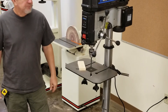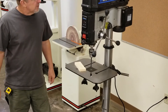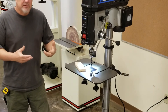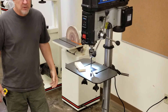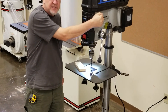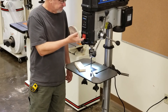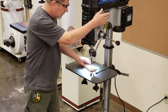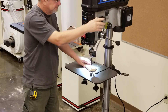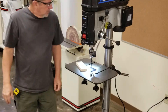Step four: use the machine correctly. I'm going to drill a hole — I already have my bit installed and I've checked my material. First, I'll turn the light on, then turn the machine on by pulling the bottom of the switch, keeping my fingers away from the rotating chuck and drill bit. I'm going to pull the feed handle at a consistent rate and not go too fast. I'll stop the drill press before I remove my work — bring the material back up and let the drill bit come to a complete stop before removing it.